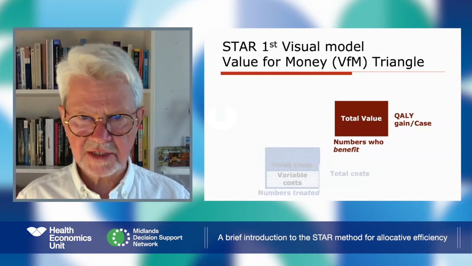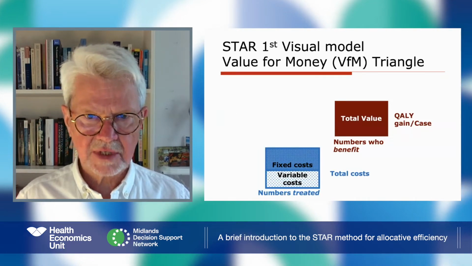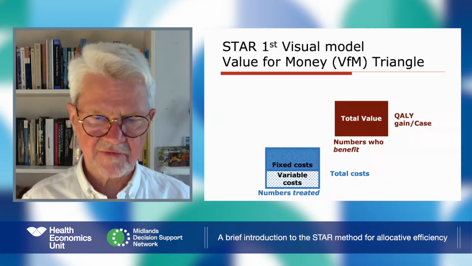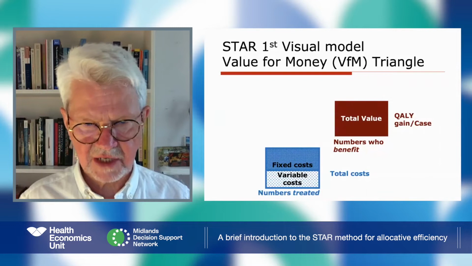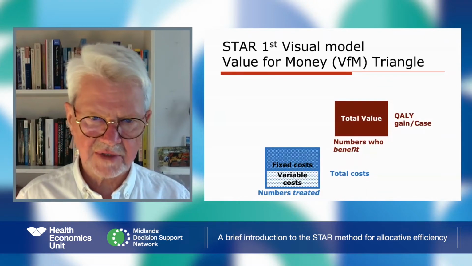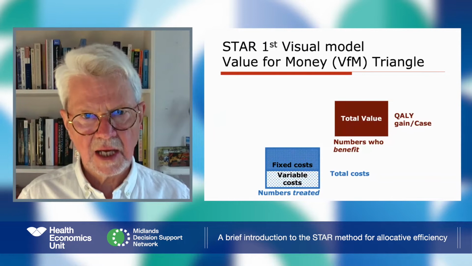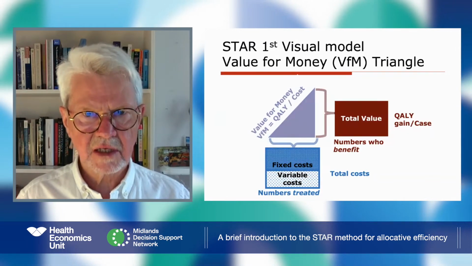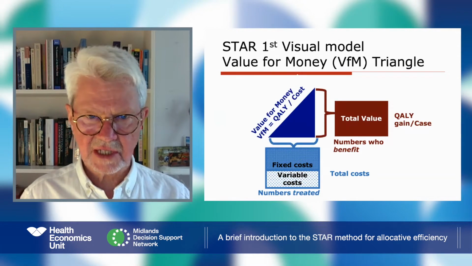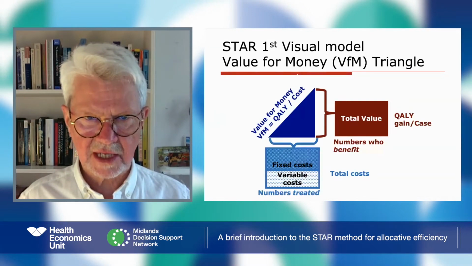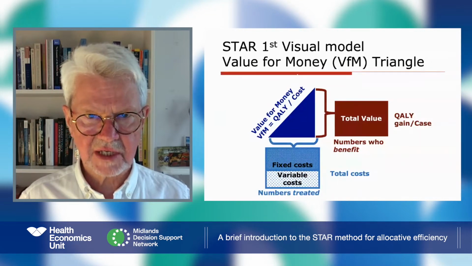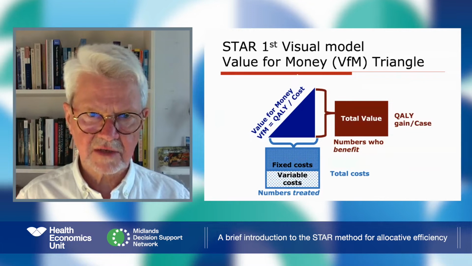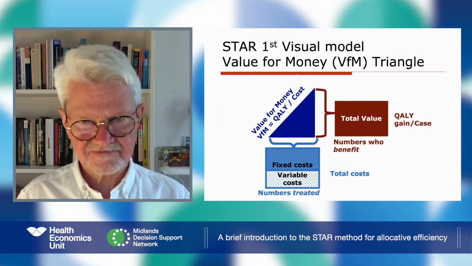We obviously also need to know what the costs are. So we need to work out the total costs, which comprise the fixed costs, typically staff costs, which do not vary with numbers of patients, and elements like pharmaceuticals that do. If we put those two together, we work out the value for money triangle, which has value across the vertical axis and costs across the horizontal axis. And the slope of the triangle shows you the degree of value for money you get, which is the ratio of quality to costs.